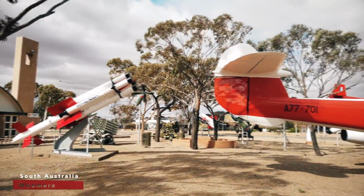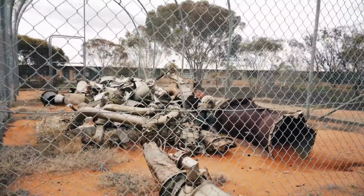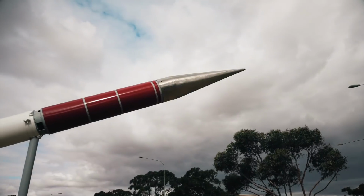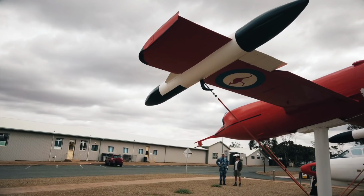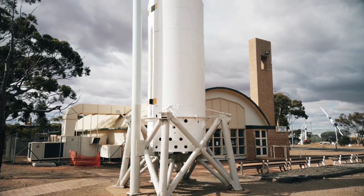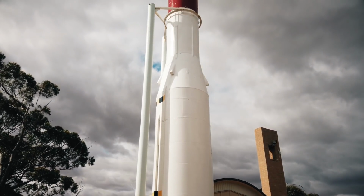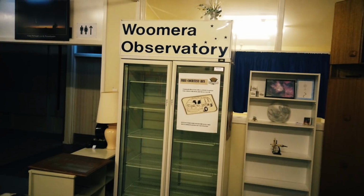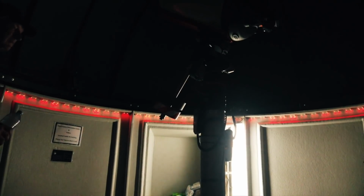Woomera village has around 136 permanent residents and is a Department of Defence owned and operated facility. There is one Defence-owned hotel in town which has an interesting layout, as well as a caravan park. Woomera's attractions include the Woomera National Aerospace and Missile Park, located in the center of the village. This park features missiles and rockets that were developed and tested at Woomera over the last 60 years. Woomera also has a sports club as well as a small observatory, which is usually open Friday evenings. I've driven past Woomera quite a few times and was glad that we stopped this time, because there are certainly a few things to see.